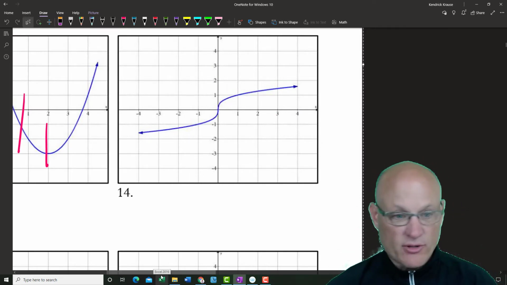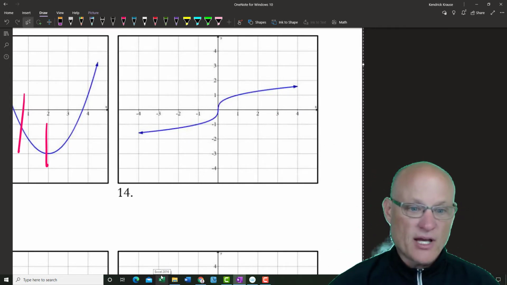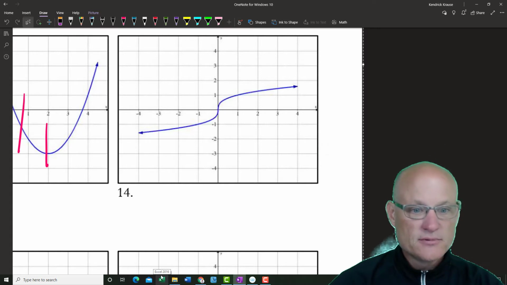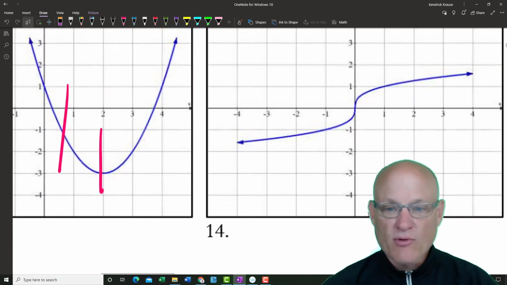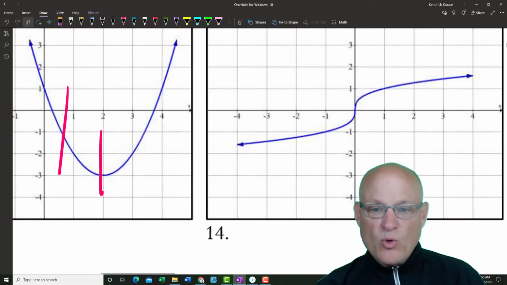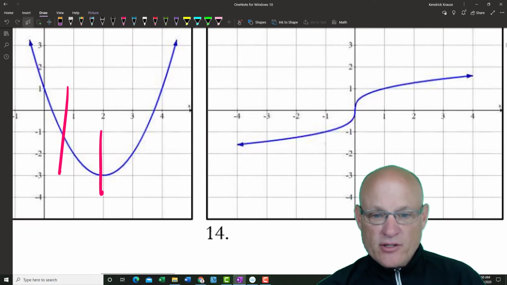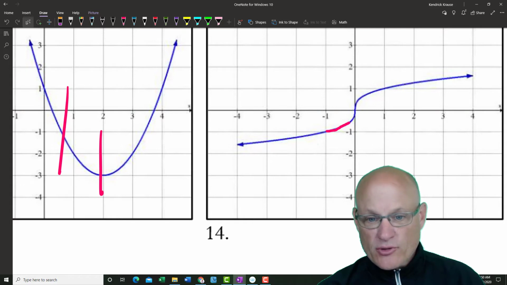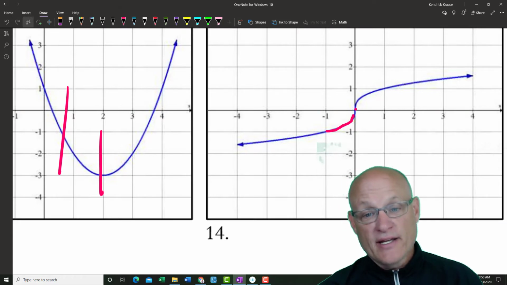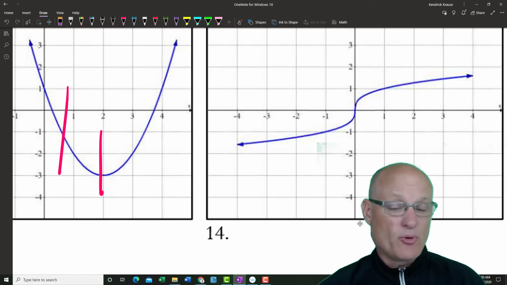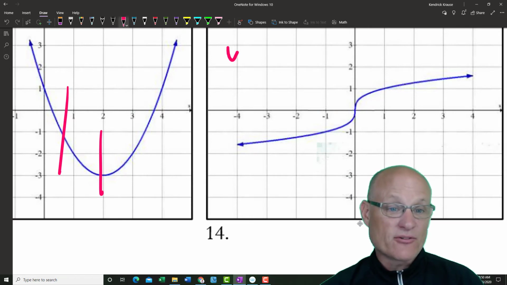Now, this is a little bit trickier to look at because everybody thinks, when we look at this right here, what you need to understand is when I draw this, it's getting closer and closer and closer. But it only hits one point there, and then it gets closer and closer. So if you were to draw a vertical line in, although it looks like it hits more than one point there, it doesn't. This is also a function.